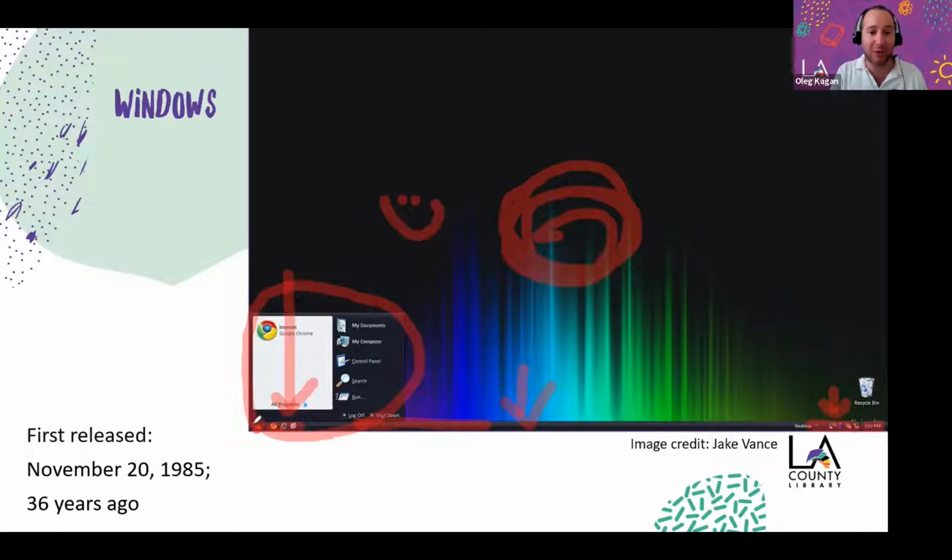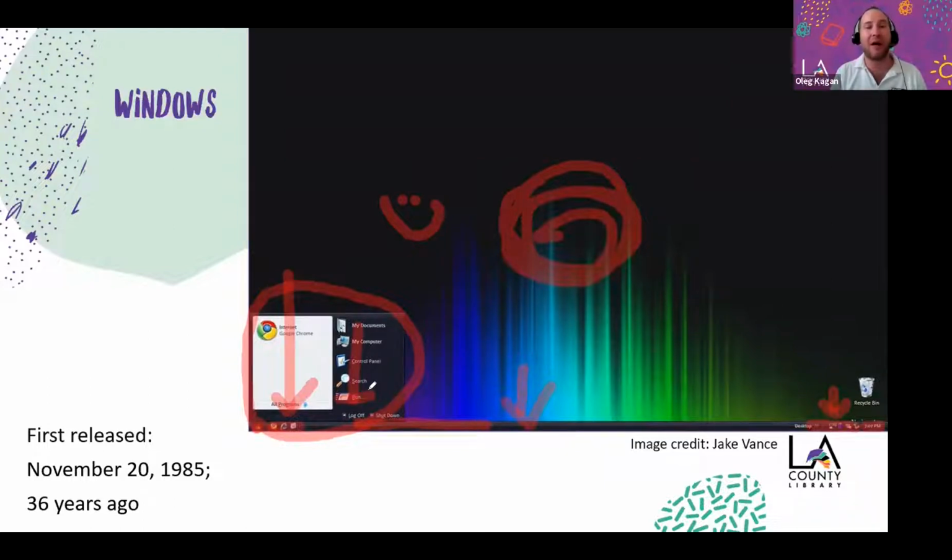You click the Windows logo. It used to say start in earlier versions of Windows. You click the start menu, and then you have access to your folders, documents, or search or run. So run essentially opens up a little command line, so you can actually run programs using just run.